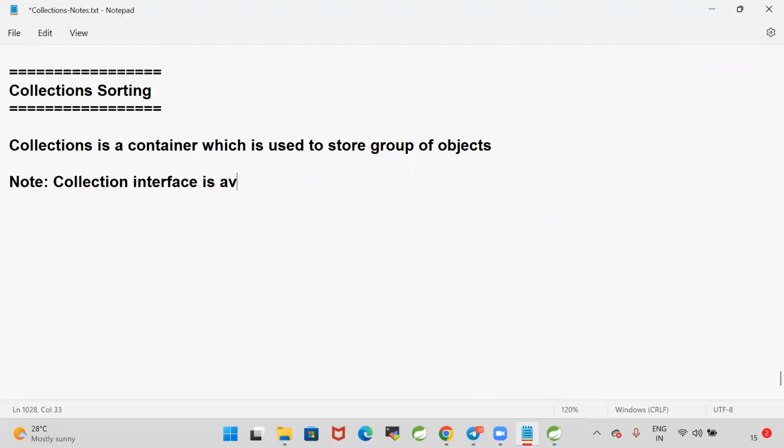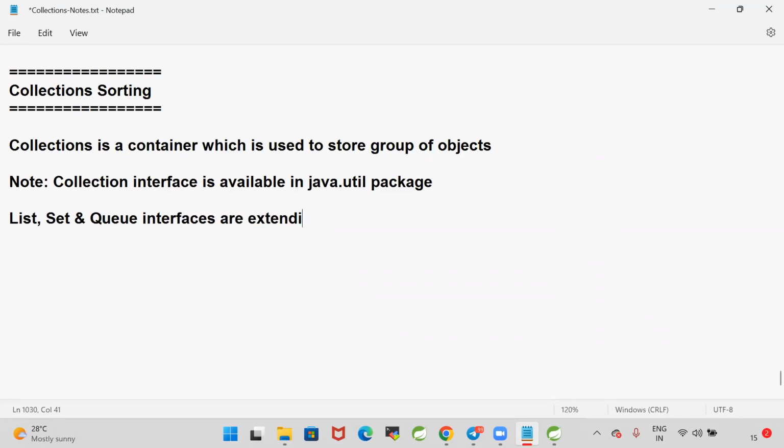The Collection interface is available in the java.util package. List, Set, and Queue interfaces are extending properties from the Collection interface.